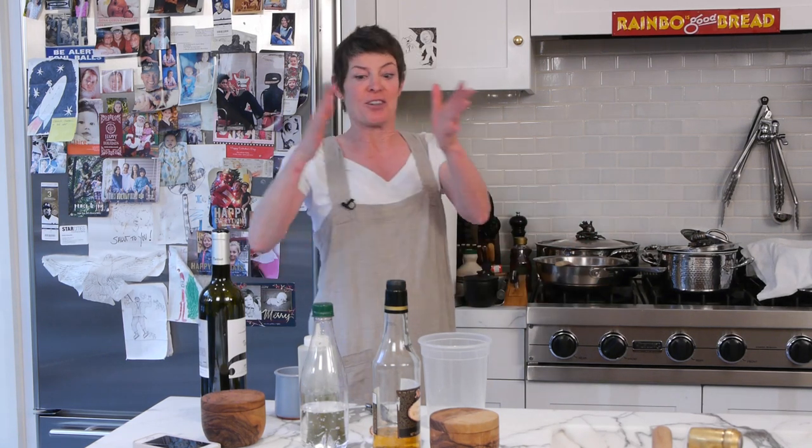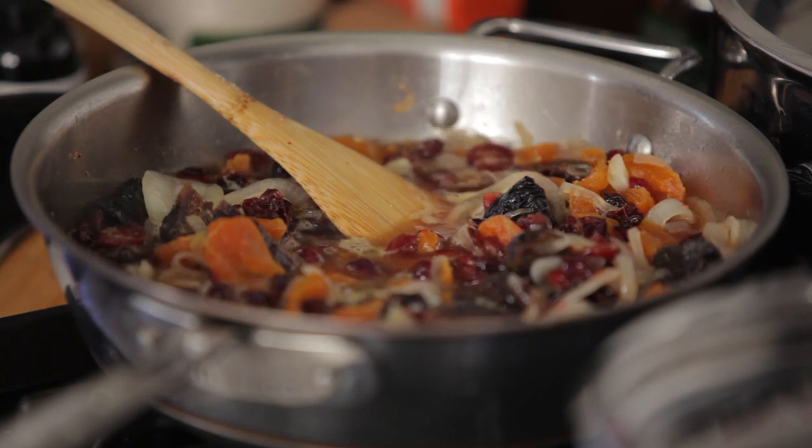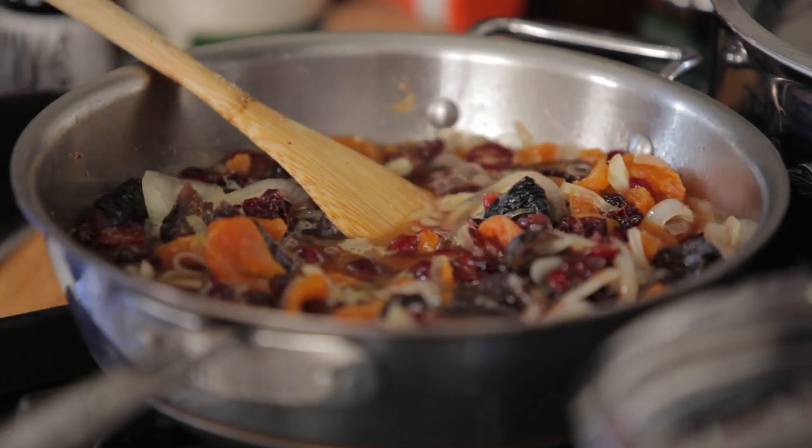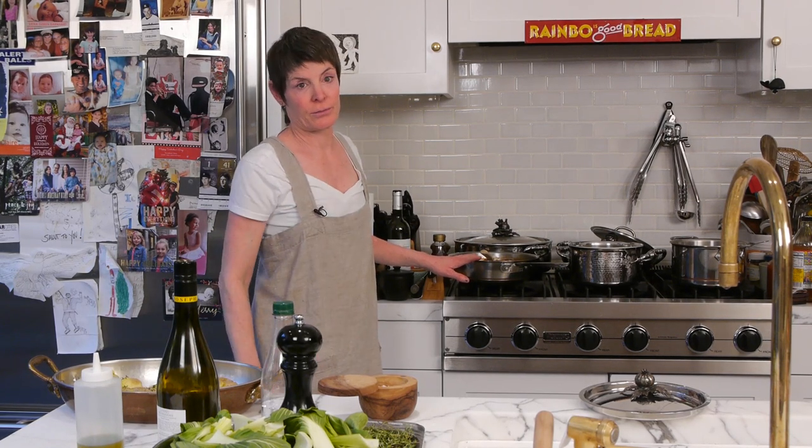Take it to a little bit looser than you want it to be, because if you take it to the stage you're going to eat it in, it's going to be a solid rock when it cools. You'll see as we proceed that it's going to cook down and I'm going to take it off when it's like a runny jam. If you need to thin it or sweeten it, you can also use orange juice — it's perfect for any chutney.